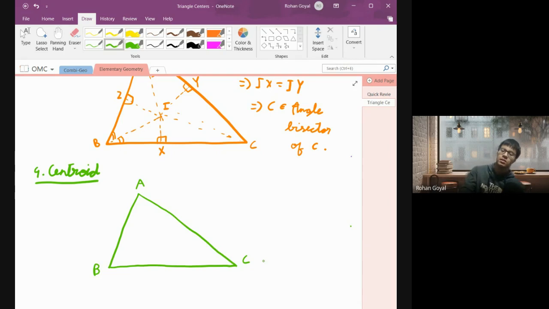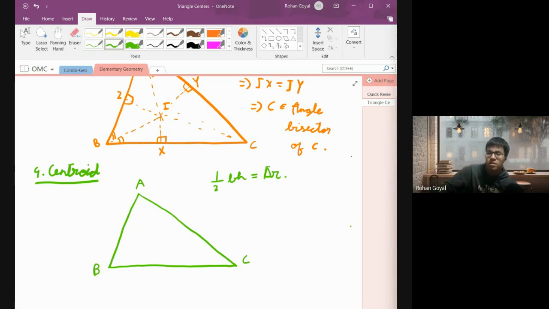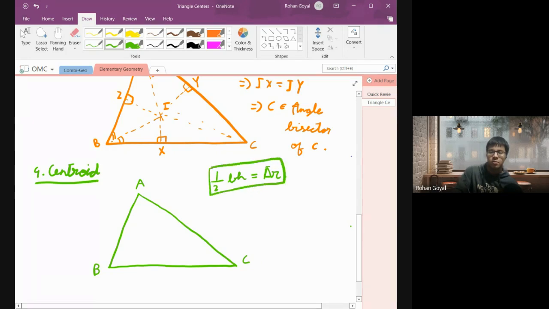Ratio of sides to areas thing. Yes, yes, yes, perfect. Half BH is equal to area. That is okay, that you can use. So from this, your so-called area lemma that you just said immediately follows, because you're only taking the ratio of base. Yes, that is okay to use.